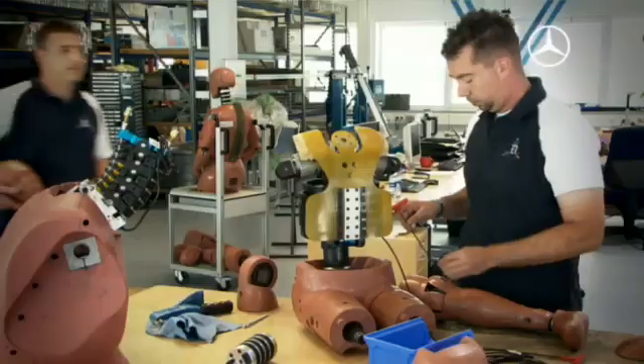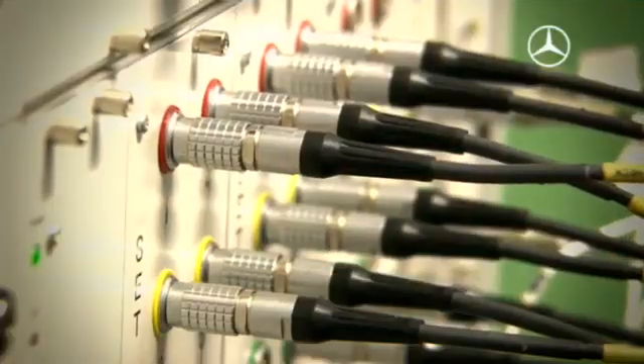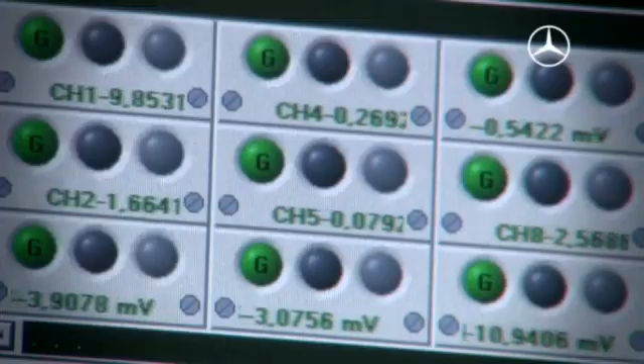The quiet helpers are a very realistic copy of the human body and indispensable for the development of highly effective protective systems. We have installed measuring instruments and sensors inside the dummy, which measure, note and evaluate the strain on different parts of the body. This way, we can get a measurement of possible injuries in the human body.